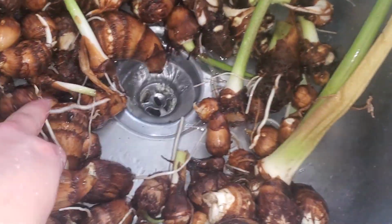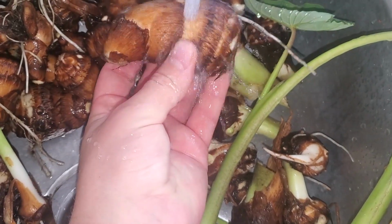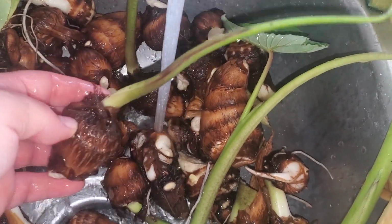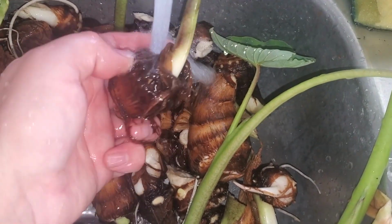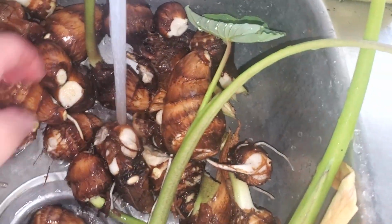So as you can see, I have all of these. I got some pretty large ones, like look at this one. I'm excited to see some of these. I do have some of the plants still on the bulb. I'm just gonna let them dry out and die off, and then I will take it from here. But first I want it to dry out.